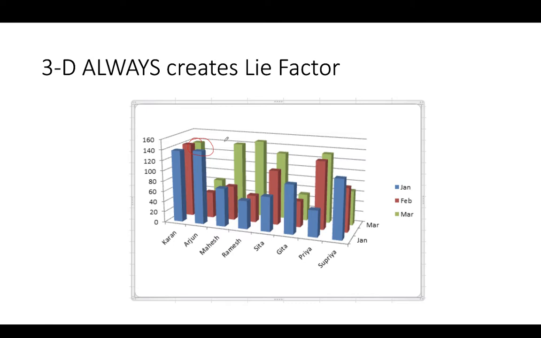Now, I will admit that when I was out in the real world, I was doing this kind of graph too, right? And I was the king of making a 3D column chart with the minimum amount of occlusion and things like that. But at this point, that's not something I would recommend.